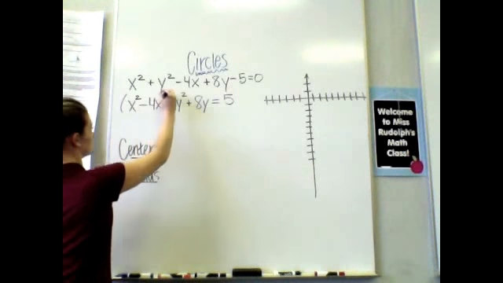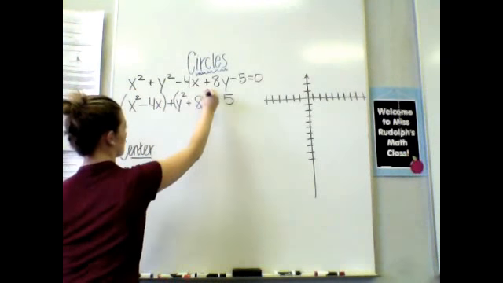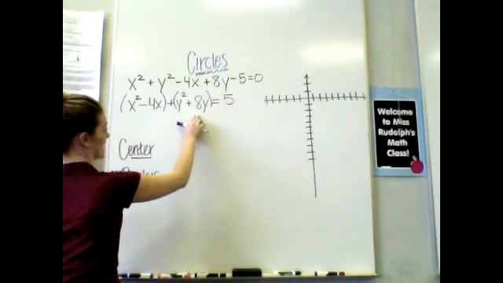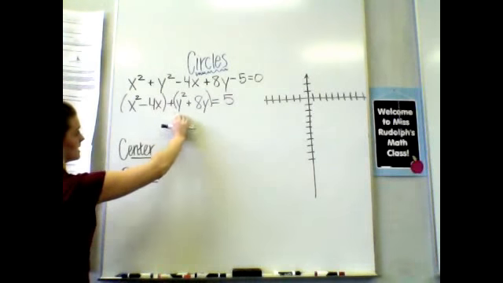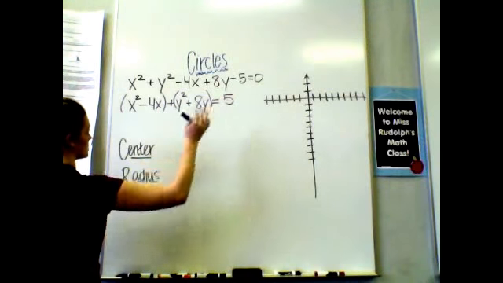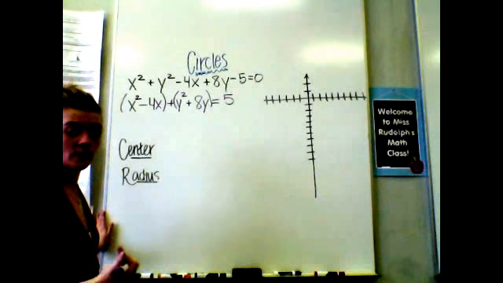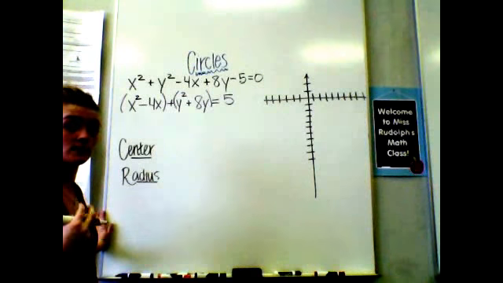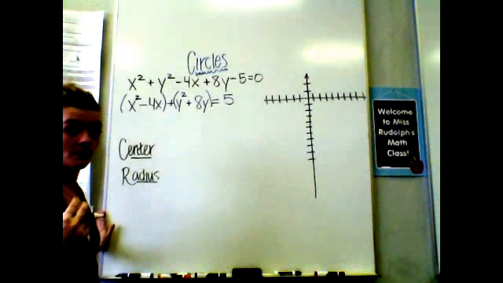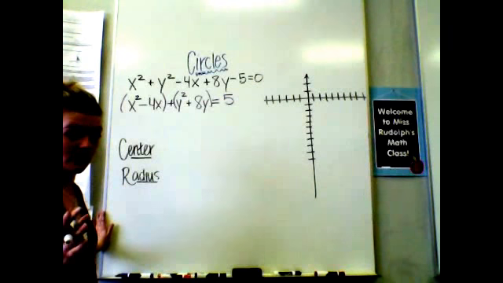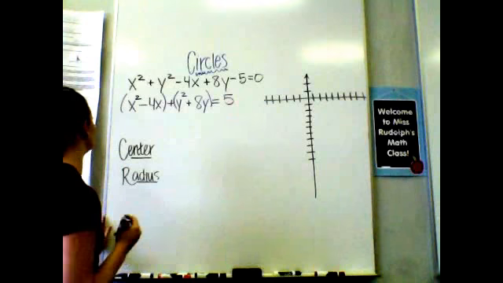So I'm going to put parentheses around them. And I didn't change the signs or anything here in the y, I can use plus and plus. Nothing changed. And now if there were constants in front of the x squared and the y squared, the first thing you would need to do is divide every single term by this constant, and it'll always be the same. Something for you to notice later on.